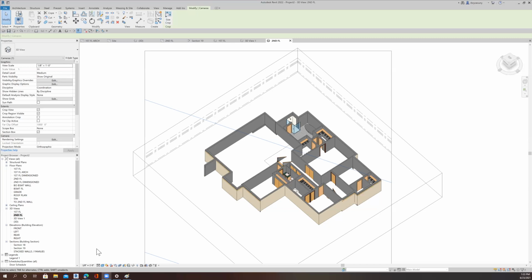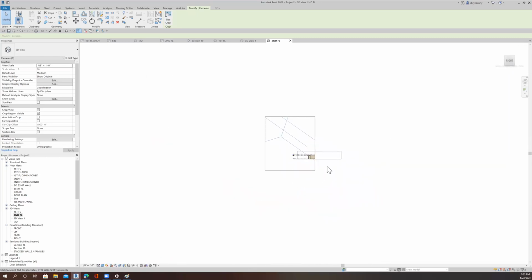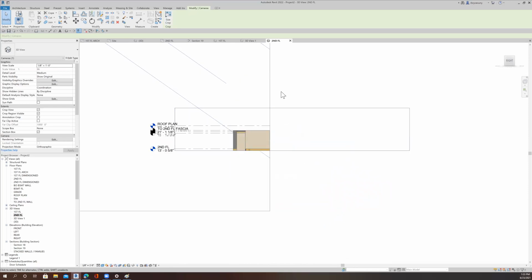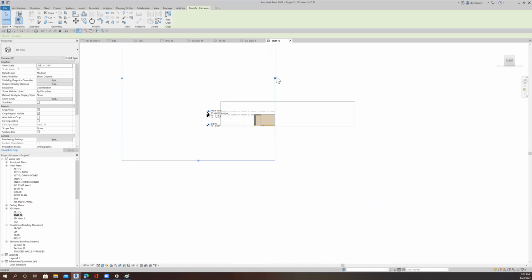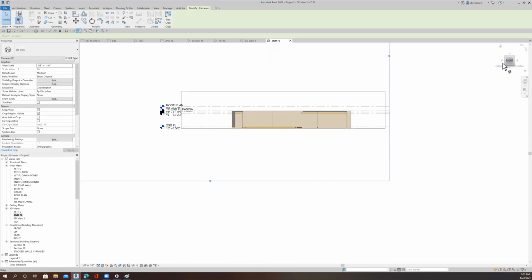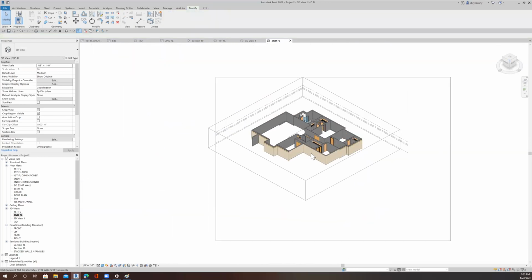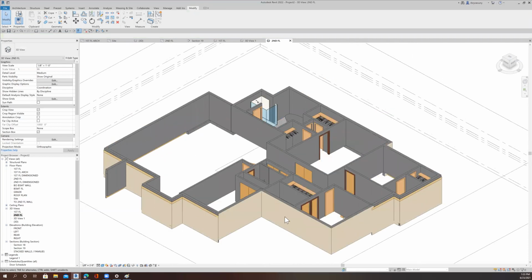Hopefully. So anyway, looking at this in 3D, if you take a look here, you can see that my section box is cutting at the floor of the second floor. So that's why we can only see the second floor, which is basically how I want it to be. I only want to see the second floor, but I want to have the plywood in there. So that's what I'm going to do now.